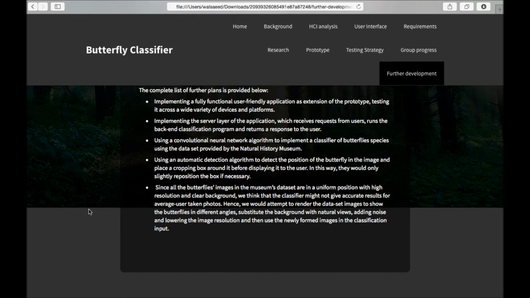So we try to do a pre-processing of some of the images to substitute the background with natural views. We'll also try to change the angle of the butterfly with respect to the camera and the angle between the two wings of the butterfly. That would be our plan for term 2.